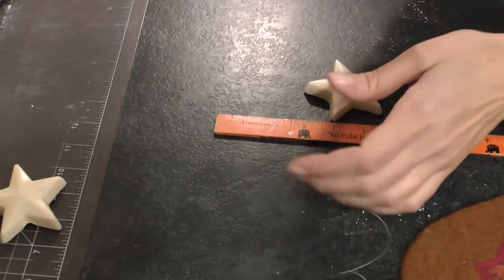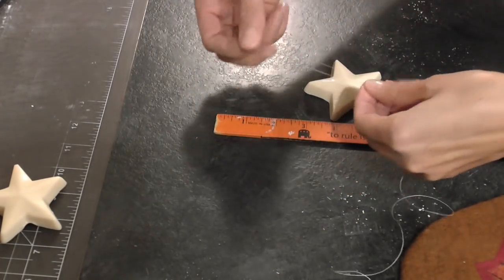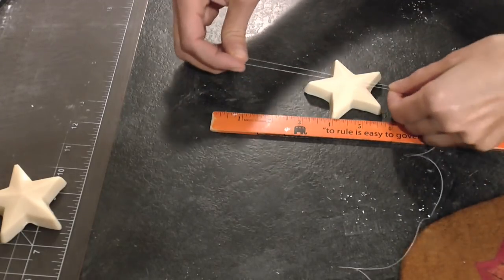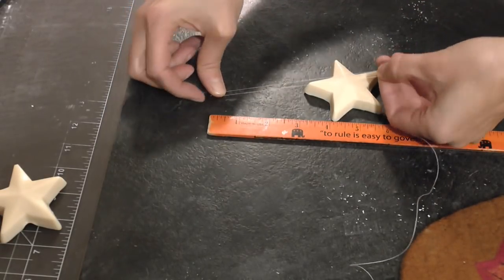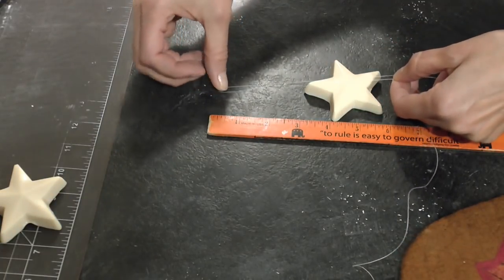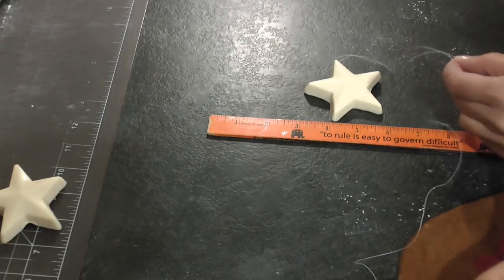So I've measured to see how far I want my star to fall when I hang it from his arm. And I want it to come down about 3 inches. So I've got some string here, just regular old fabric thread. You could use anything. You could use dental floss. You could use whatever you want. And I've just doubled it over, so that it will be able to hang.